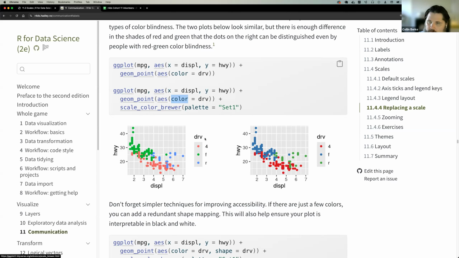And scale color brewer, and I think the Viridis package has some scaling functions that give you access to preset palettes that are more accessible for some people. This is really important, depending on your use case. If this is going to be written in an academic journal, or if it's going to be publicly accessible information, that's stuff that people need to consider.